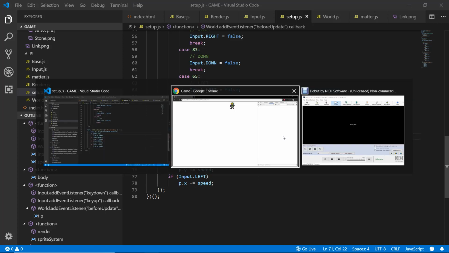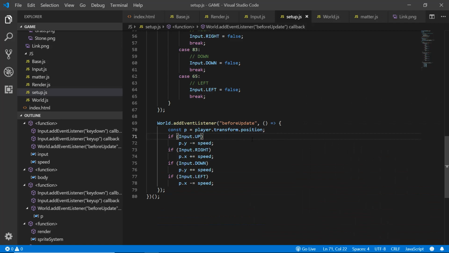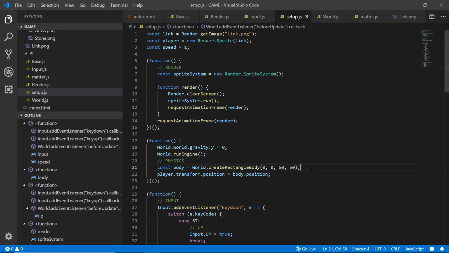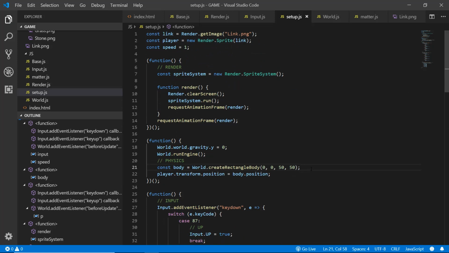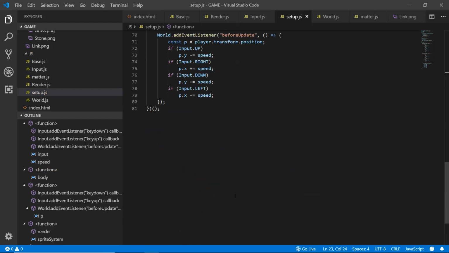And of course, this will actually work the same right now. Right, moving super fast. It's not reacting physically though. It won't do it properly. Luckily, in body it's called body.force, right? And this value is set to 0 for x and y after an update. If you make it greater than 0 or lower than 0, it'll add the force to the body accordingly in the next update. So over here we can actually do player.body equal body, so we can reference it later.